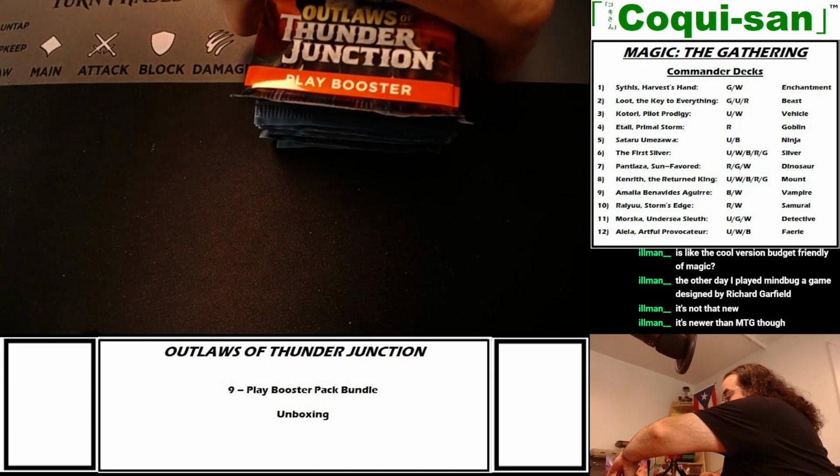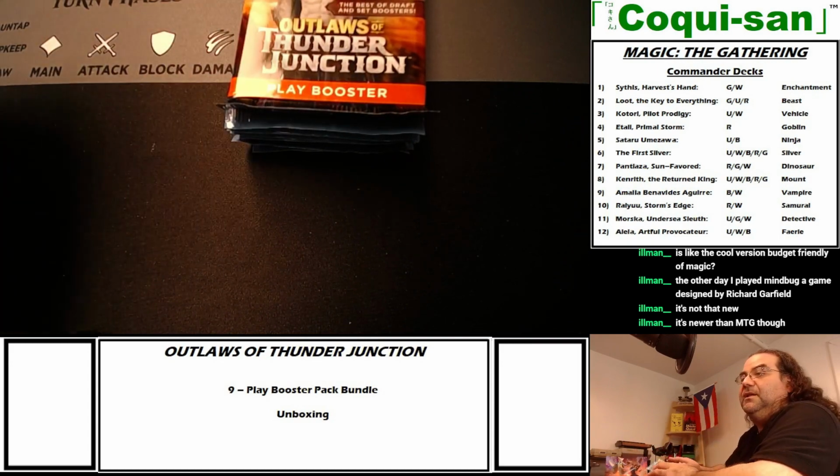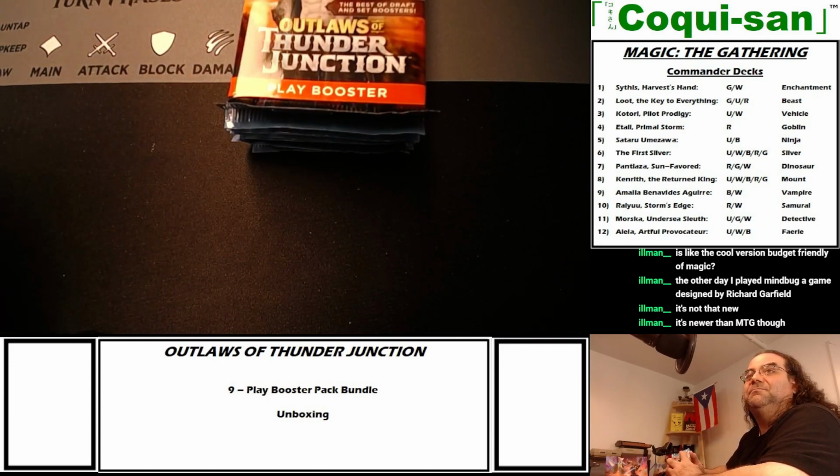There we go. Let's put these packs here. All right, let's crack these Thunder Junction packs open. Oh man, let's see if I can get some more mounts and get that Bristling Backwoods I've been looking for.